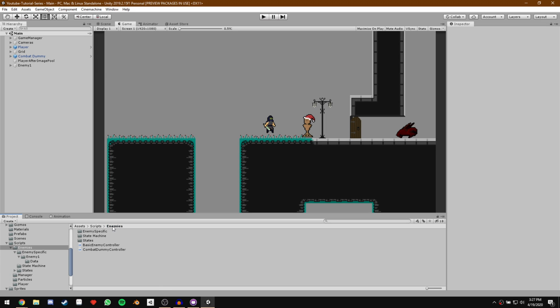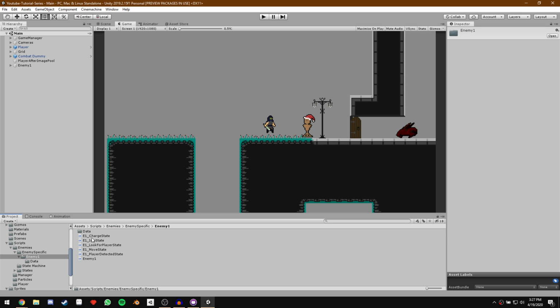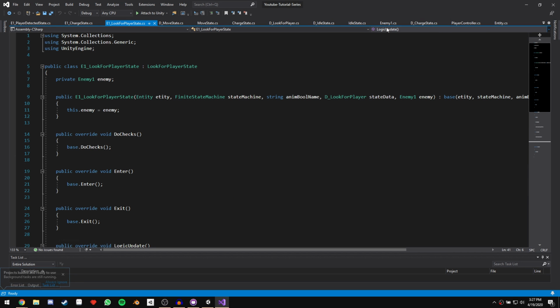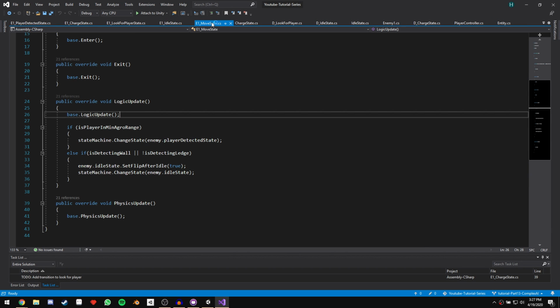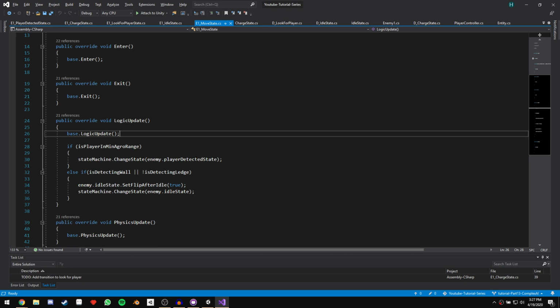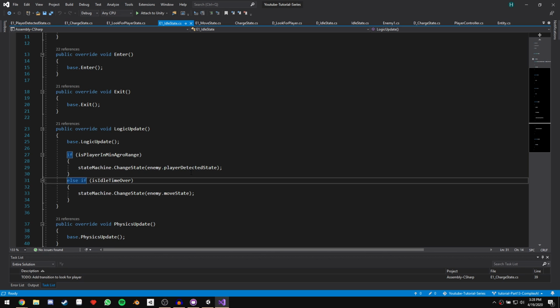And let's go to our enemies folder, enemy specific folder, Enemy1. And let's just make sure all of these are open. Okay, so we have our E1 player detected state, charge state, look for player state, idle state, move state. Okay, we have all of our states. Let's start with the move state. So in the move state, we have a transition to our idle state and to our player detected state. So here we have player detected and idle. Okay, so that's done.